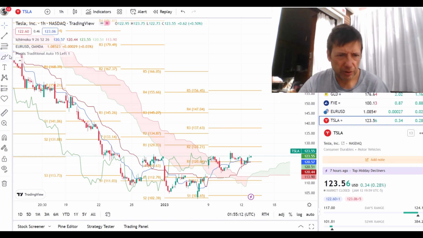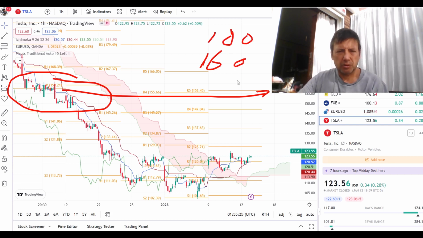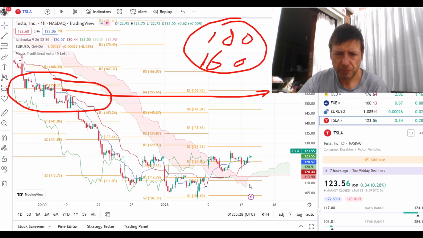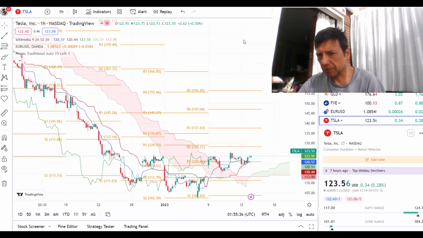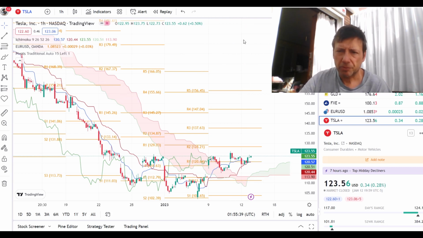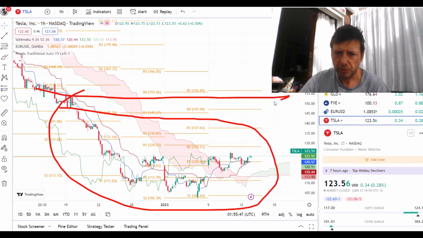And I think we see here this range. I think for this year maybe this will be the range of the year. So I think for the moment that we have to look at 160 and then maybe 180 during the recession of the stock, if this was the bottom. I think we have to have very good news or very special event to really push it up. Maybe the Cybertruck can do that, but for the moment I see more. This whole thing was a dip, and it probably will go in this range.